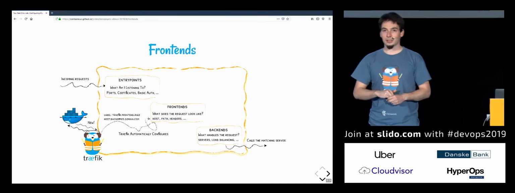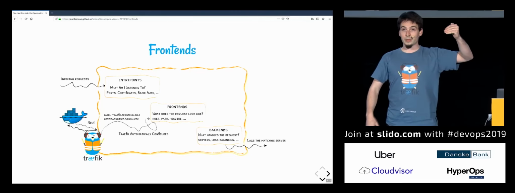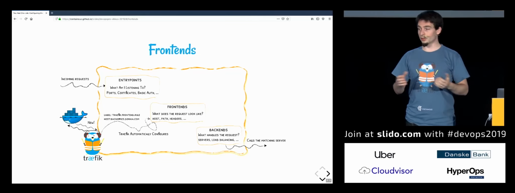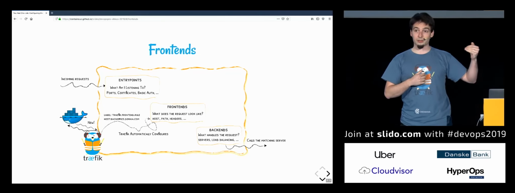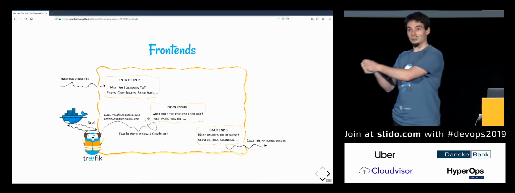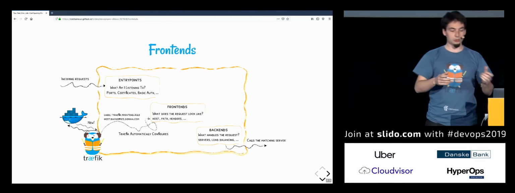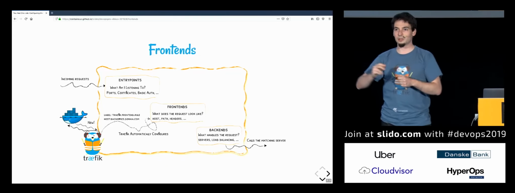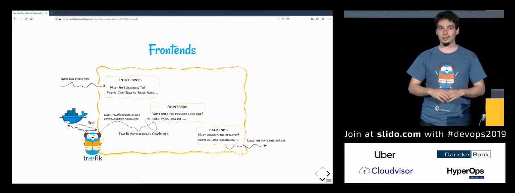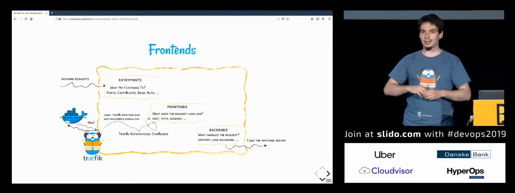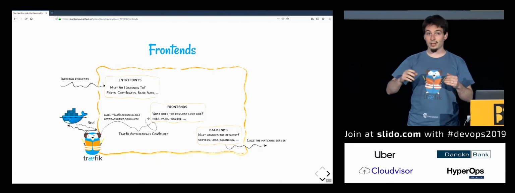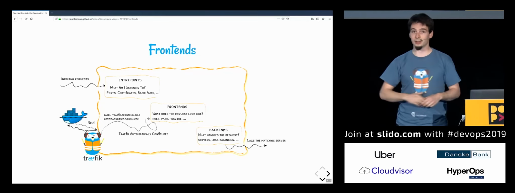Finally, the third concept is how do we connect the request entering the entry point and the backend routes that go outside. These are the frontends. The frontends are objects that say, okay, I received the request. Let's analyze that request, eventually change it, and route that request to a backend based on a rule. The rule could be, if you come on that domain, with that path, with that element, with that header, then go on that backend. If it's another header, go on that other application. These are the routing rules. The object containing that is the frontend. By the way, you can also change the request, rewrite the path, remove some stuff, add some headers. That's where everything happens here.